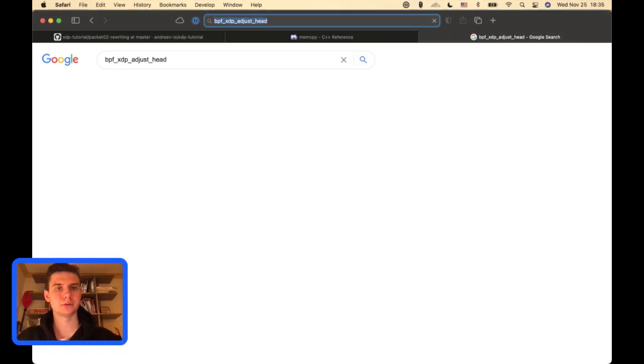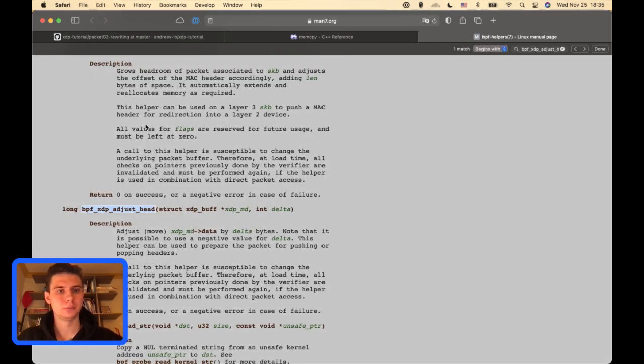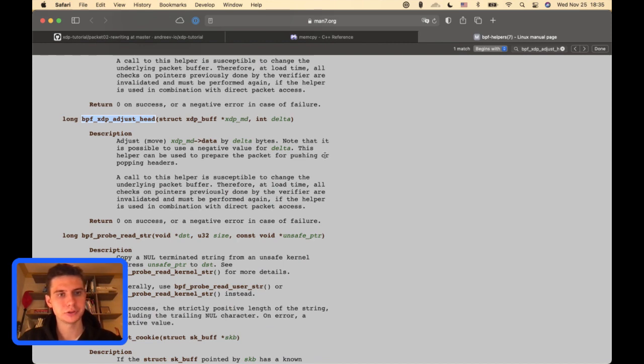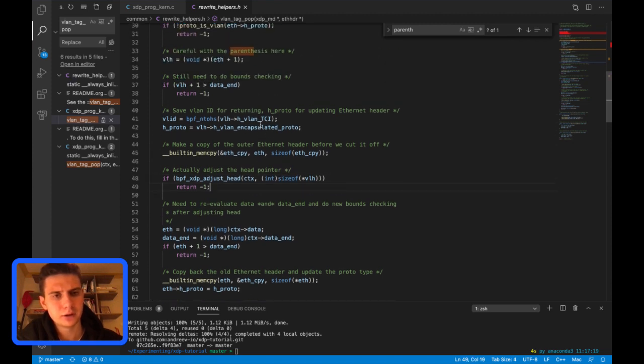Let's pull up the manual once again. So the first is the context and then the delta, and we move by the size of the header, right? So we copied it just in case we move.